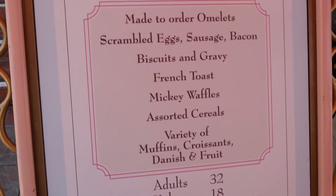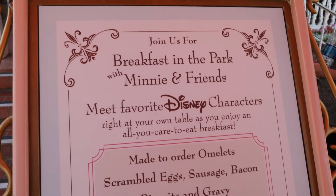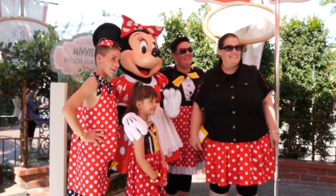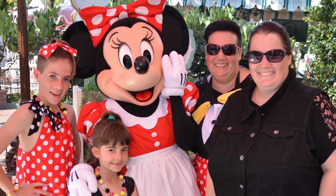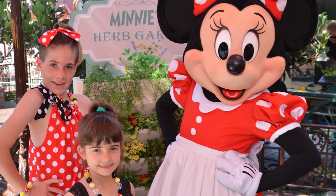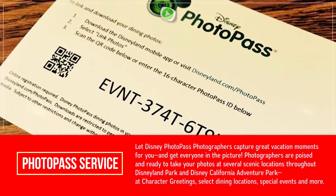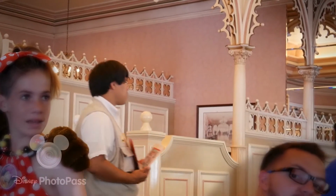Our reservation was for 10 a.m., and we immediately ran into a line of other hungry, eager families. After check-in, we waited a few minutes to get a professional photo with Minnie Mouse, who greets you outside under some much-welcomed shade. Even though there was a line, they still took the time to get multiple photos. If you have the photo pass, these photos can be added to your collection with the scan of your card. Otherwise, they will bring the photos to your table during your meal for consideration of purchase.